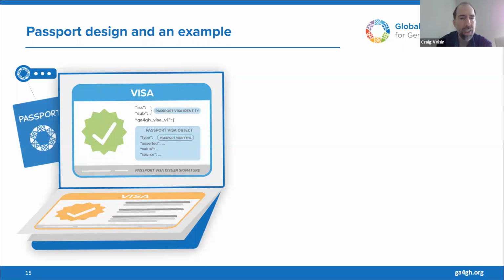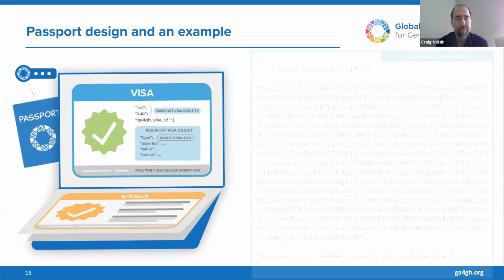And you have a big block, which is called a passport visa object, which has a bunch of controlled vocabulary on what an authorization looks like. This is the standardized block that can be used across different implementations. At the bottom is the signature that represents that this thing can't be tampered with because of the encryption quality signatures that are included. Next.